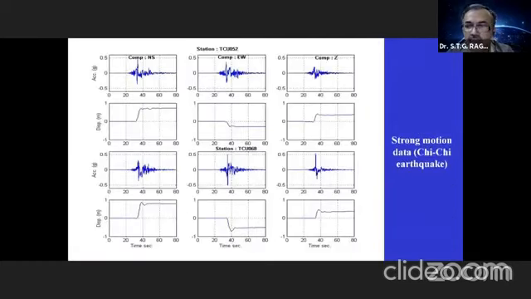Now similarly, for the Chichi earthquake, these features have been observed. These are the 3 acceleration time histories at the TCU 52 station. This station is located almost on top of the fault itself. If you integrate acceleration, you get velocity, and if you integrate velocity, you get displacement. So now the displacements are like this. You can clearly see here that the displacement starts from 0, and it doesn't go back to 0.